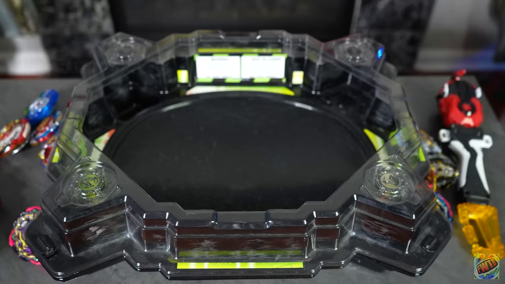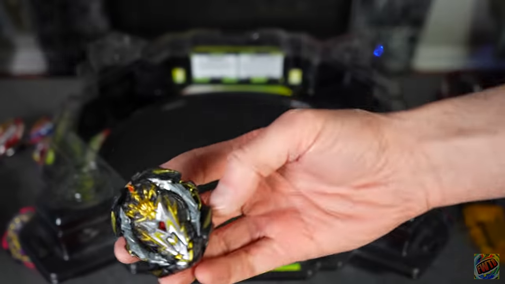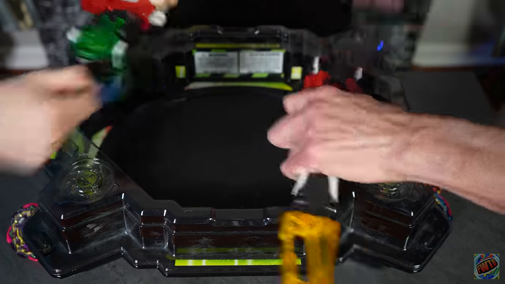Here we go. 3, 2, 1, let it rip. King Helios. Prime Apocalypse. Bro, I know what you're picking. I just knew it was gonna be an attack type again. This bay should hopefully not burst. 3, 2, 1, let it rip.